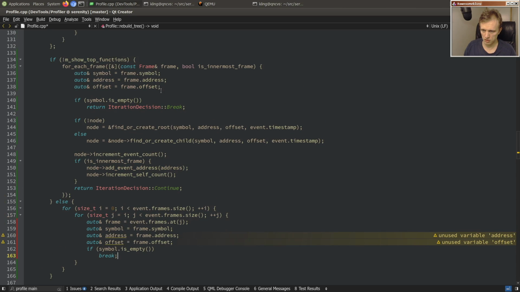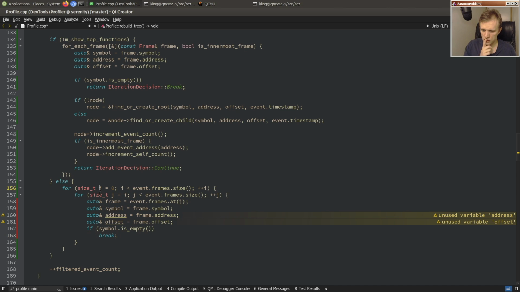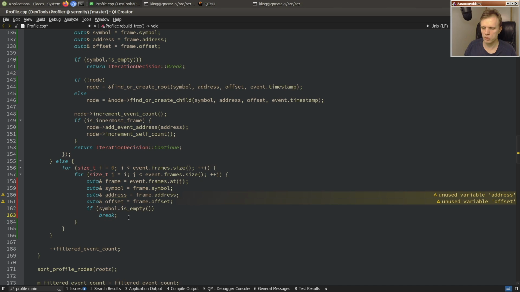Wait, does that mean we should stop iterating entirely or just here? I think we'll just break out from the inner loop here.